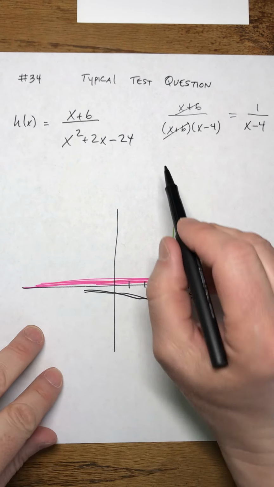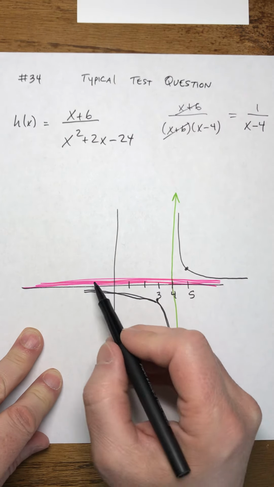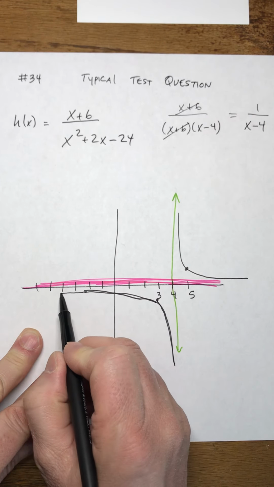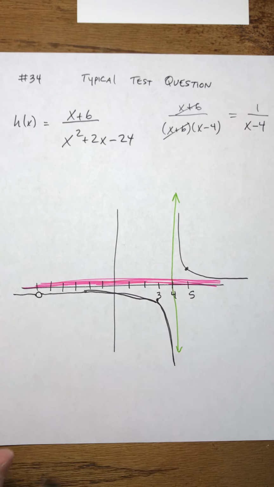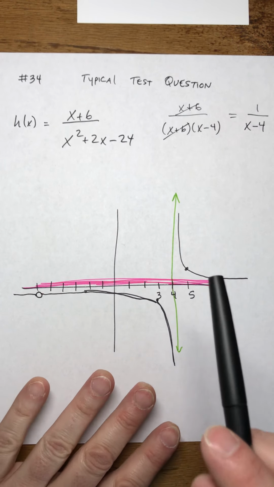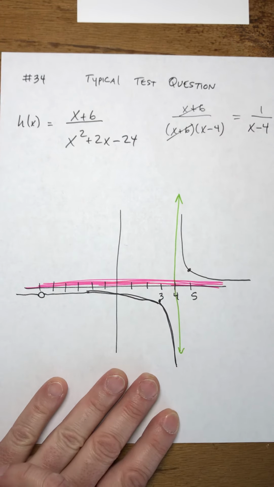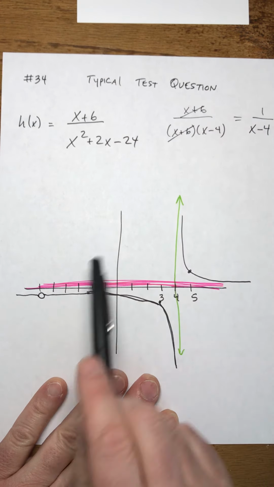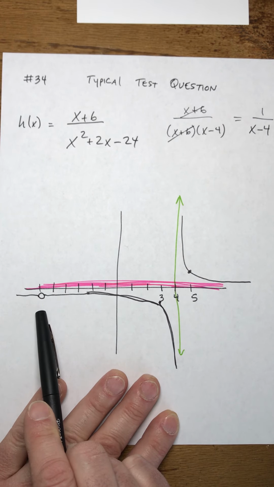Now, what about this point at x equals negative 6, which also makes the original function equal to 0? That means 1, 2, 3, 4, 5, 6. This graph has continued to get closer and closer, and at x equals negative 6, there's an actual hole in the graph. Now again, where do holes occur? Holes occur for the number that makes the denominator 0, like an asymptote, but it reduced out somehow. So that asymptote actually you could think of as the asymptote reduced out, but it's still undefined at x equals negative 6, and that's why we have a hole in this graph.